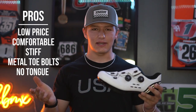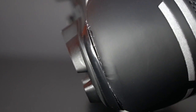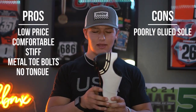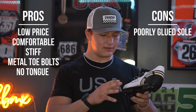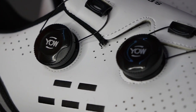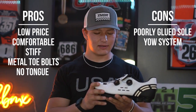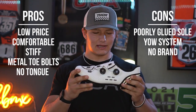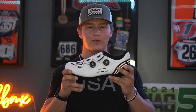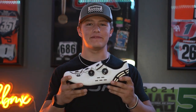There's only a dual flap system with no tongue, which I really like — no tongue getting in the way. For the cons: first, the sole is pretty poorly glued, it's messy, and there's a gap, so one concern is the sole coming off — which actually happened to one of my pairs of Garnets. The tightening mechanisms say 'Yao' on them but look exactly like BOAs, and I'm not sure if genuine BOA replacements would fit. The last con is there's no genuine brand, so it'll be hard to get any customer service.